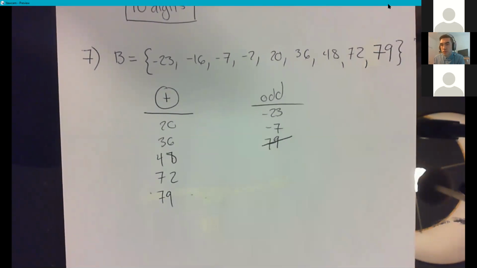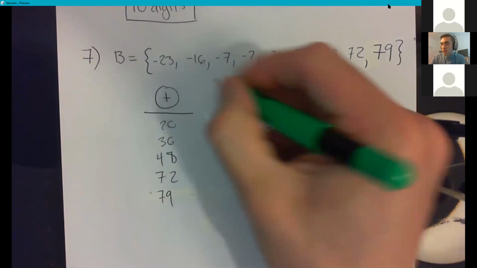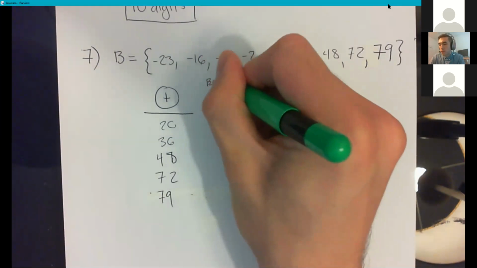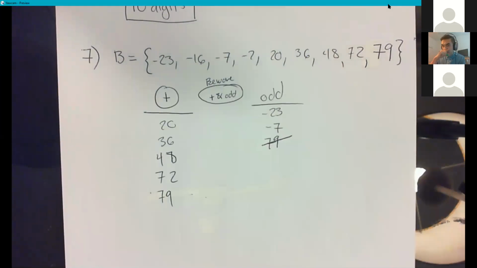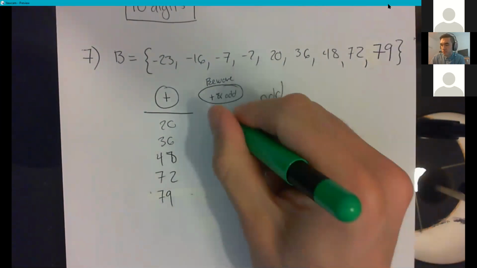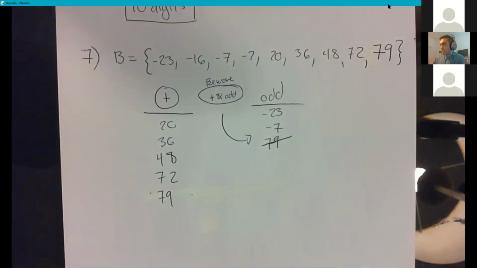So be careful when it comes to the use of the word or for adding up sets to omit repetitions like that. So be careful of the case here, right? Beware positive and odd, because if it's both at the same time, you might accidentally double count it. Wait, Mr. Robinson, then how do you know where you're gonna put it, if positive or odd? Doesn't matter at all. All it's saying is don't count things that count in both categories 2 times. Okay, thank you.